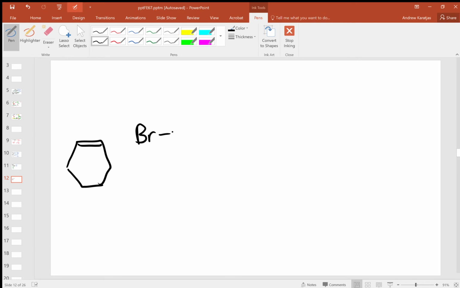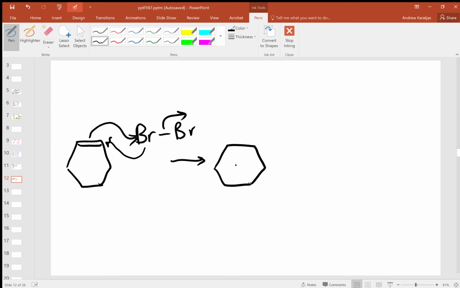Specifically, in the first step, the alkene attacks bromine, which breaks the bromine-bromine bond, and simultaneously the bromine attacks back to the alkene. This is what forms our three-membered bromonium ion. This here, though, is the difference. Instead of bromide opening up this three-membered ring, our nucleophile is now water. Water attacks and opens up the three-membered ring.